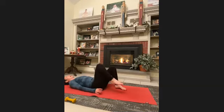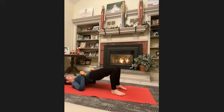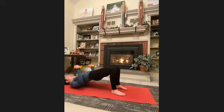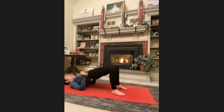Feet will go flat onto your mat. Let's take your arm weights. You'll lift your hips up. Strong in the back of those legs. As your hips come down, reach your arms up. And lift, elevator the hips up in one piece, elbows strong to the mat, and switch. Arms high, hips down. And pull.